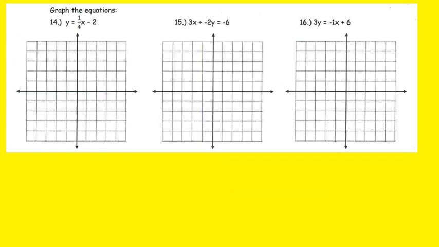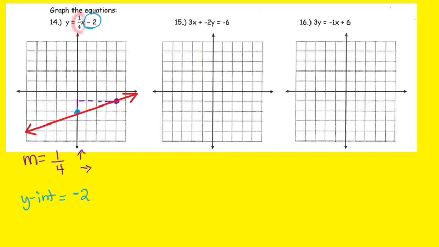All right, graphing. Number 14 is set up for us in y equals mx plus b, the star of the show for this chapter. So I want to identify how I'm going to do this. I need a point and a slope. My slope is going to be 1/4, meaning going up 1 and to the right 4, because they're both positive numbers. And my y-intercept, or the 1 point that I need, is going to be negative 2. So I start with the negative 2, and then I do the slope from there. Connect my dots with a perfect straight line using a ruler, and add my arrows.